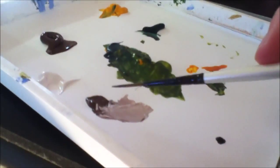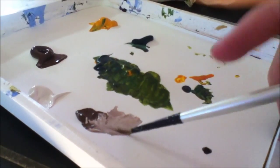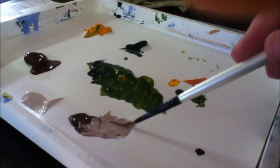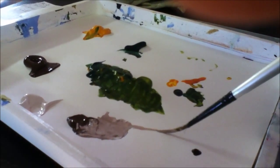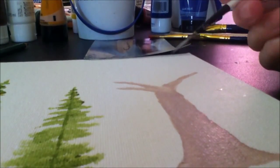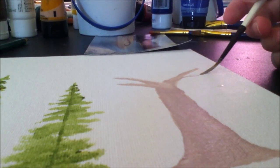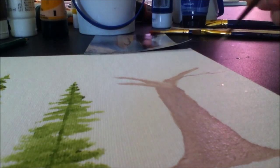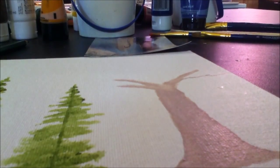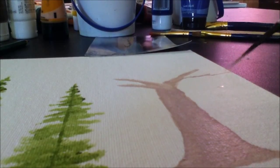Okay, so I've got my liner brush, and you just roll it through the paint. Just roll it right through the paint. Just so you know, it's really hard to mix with these brushes, by the way. And then sort of take it up to a point by doing that. Now over to our painting. Oh, it smells like paint here. Just take it and make some twigs off it by rotating it like that. Or some other branches. Need a lot more paint on this brush. So just make some twigs off it like this.